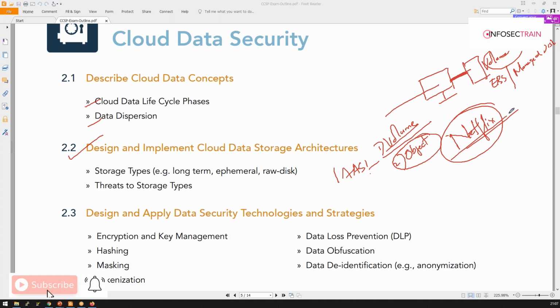When there is a new movie releasing on Netflix, what is the problem? Millions of Netflix users are accessing the same file at the same time, right? If I'm storing this data on volume storage, all these million requests have to transfer through the instance and to the hard disk or SSD. The performance will immediately go down, or customers will face a lot of availability and downtime issues, right? But at the same time, there is a storage called object storage.